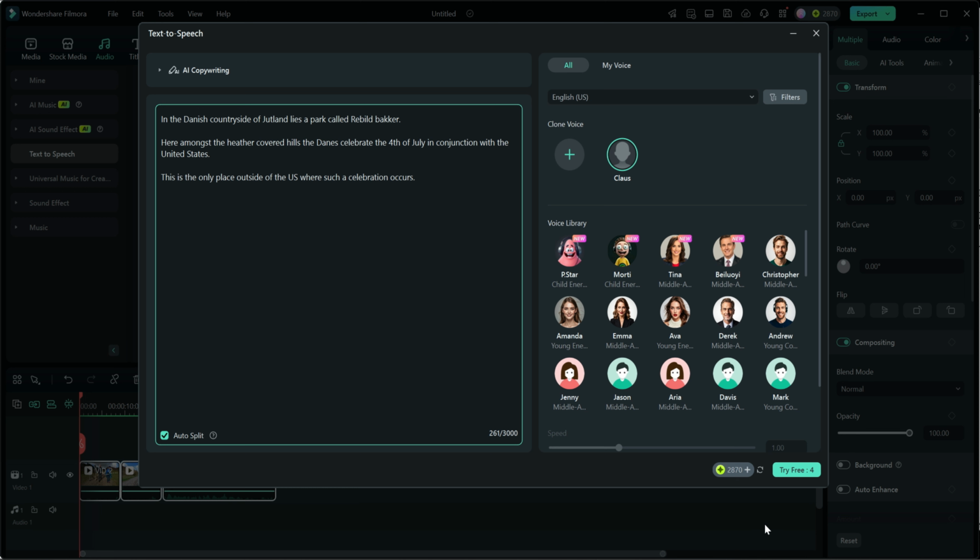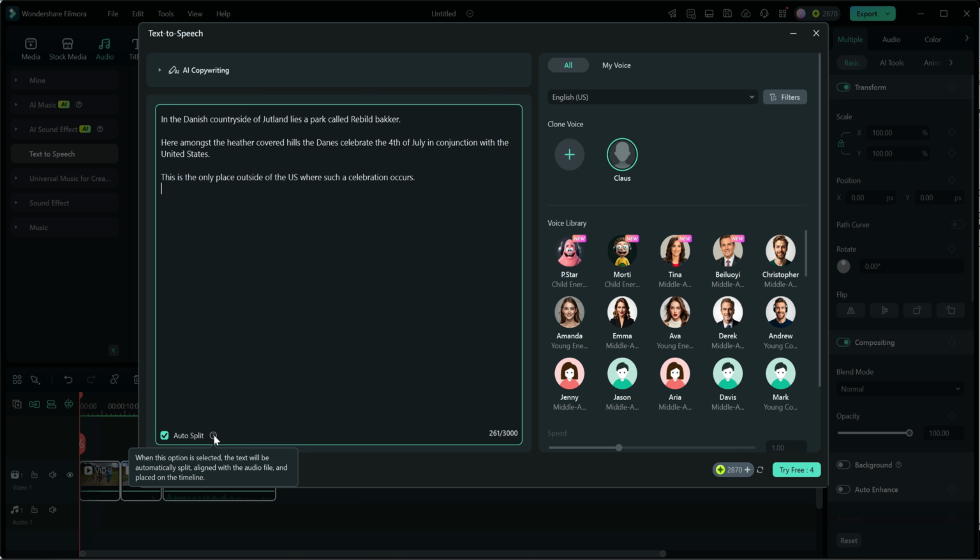So I'm going to go ahead and apply this text. And you can see that you are limited to 3,000 characters within each recording. So if you're doing a rather lengthy video, this will obviously run into a number of different credits.